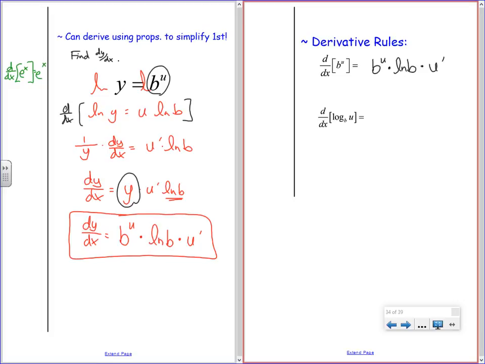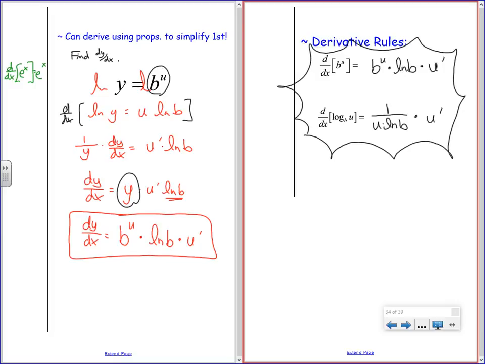Is there any fractional anything with b to the u? No. But log, will there be a fractional? Yes, because ln had a fraction. Just like ln, 1 over x, or I should say 1 over u, that's good, but that base I had to compensate for. Times u prime. It's in your forevers. No need to rewrite it, but there is a need to possibly rememorize it.